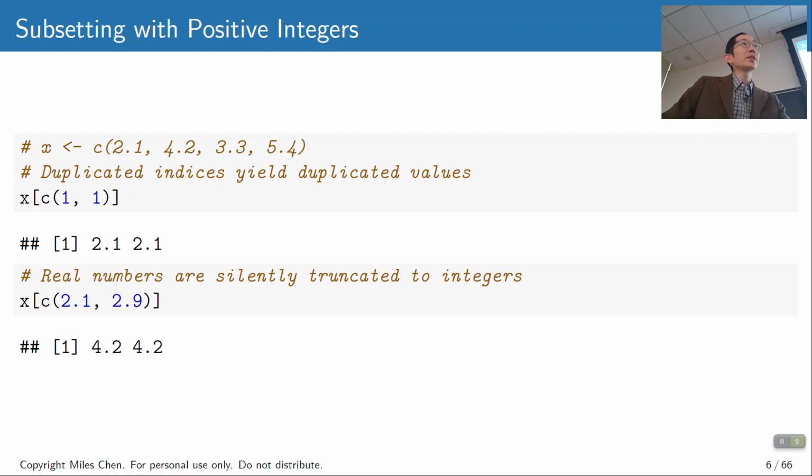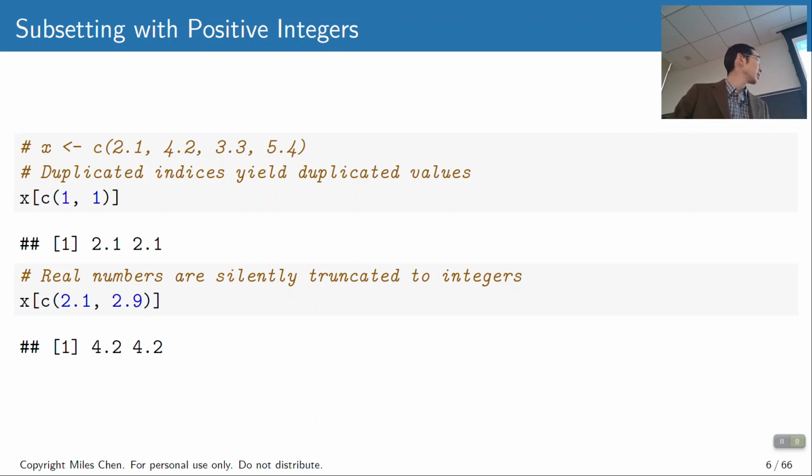If you subset using duplicate indices, so here I said subset x using index 1, comma, index 1, it will repeat the value 2.1 as many times as it appears. That's no problem. If you give it a vector with decimal values, they are just truncated silently. They are not rounded.